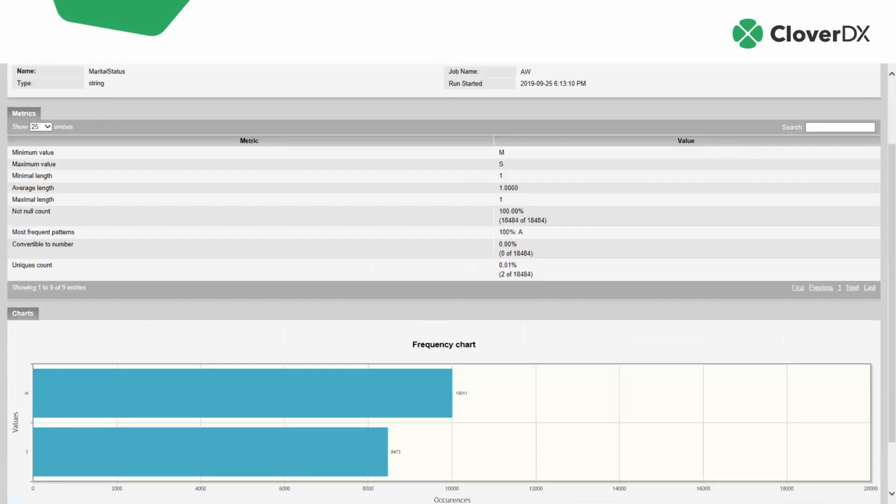Some profilers even have a visual inspector where you can actually inspect the data. Here I see the 2 values and how they're distributed. So all of these statistics taken together create a profile for some data set or some data table. Periodically running this profile and comparing it with previous results can give us some early warning that a data set or a data table or a warehouse might be starting to decay, or that data quality issues that had been previously undetected might be starting to creep in.